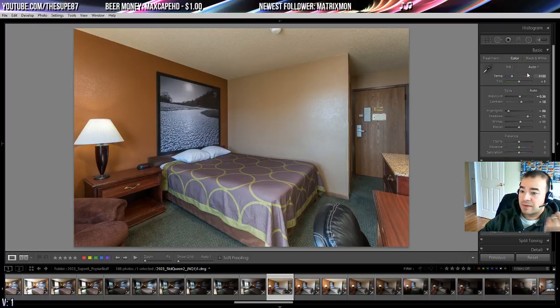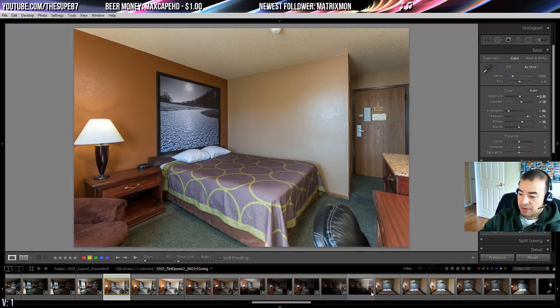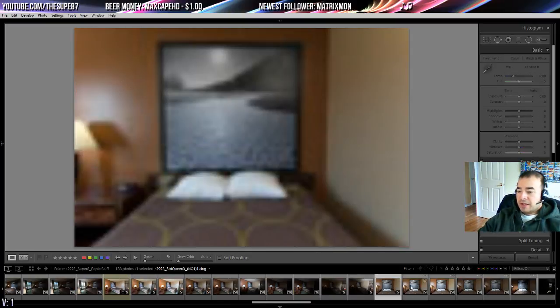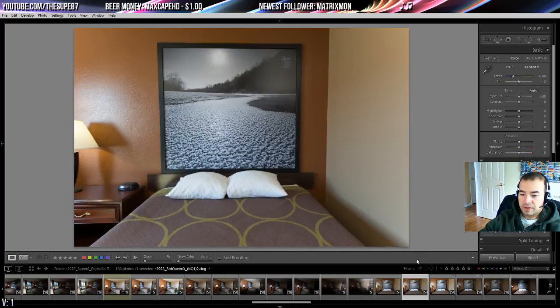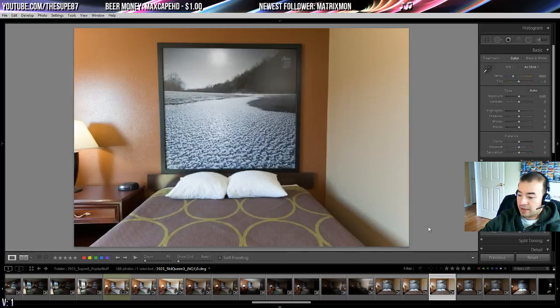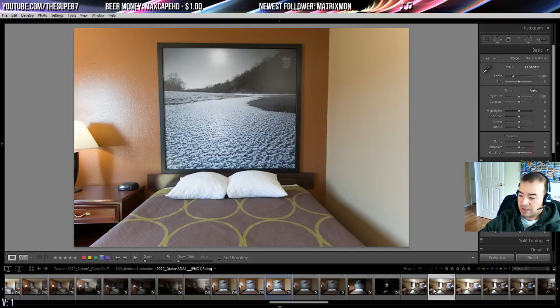The white balance looks pretty good. Gonna leave that alone. Bring up the whites just a tad bit. We're gonna have to do something about this glare over here too. Alright, we got a direct on headboard shot. I don't know if I'm gonna use this one. It's nothing great. I'll just mark it for later in case I need it.